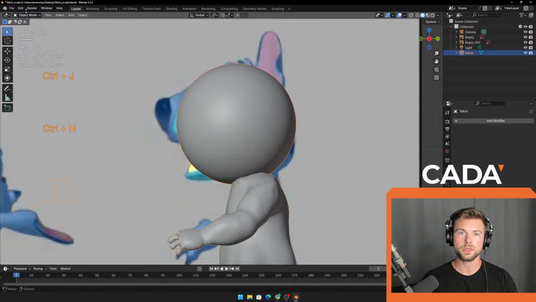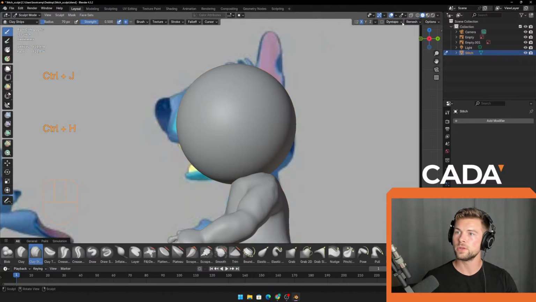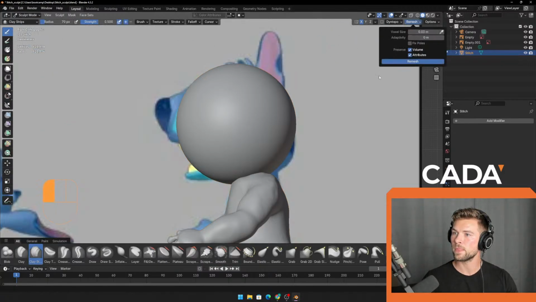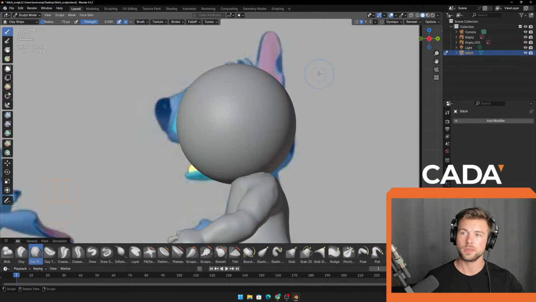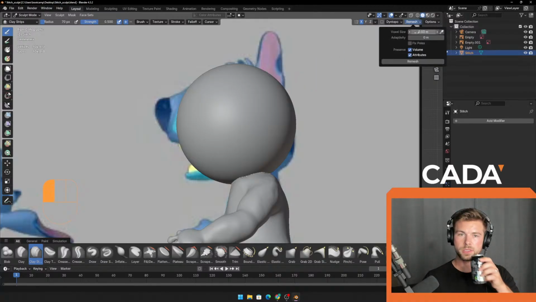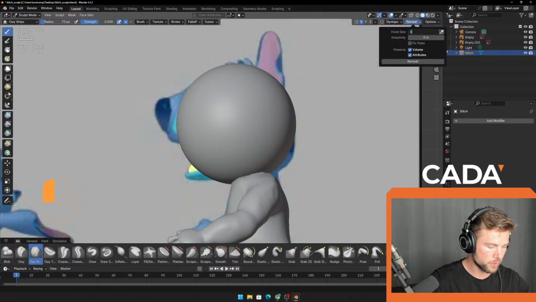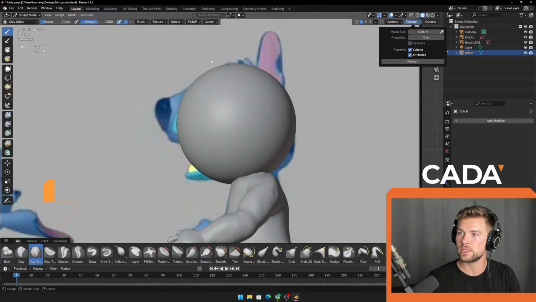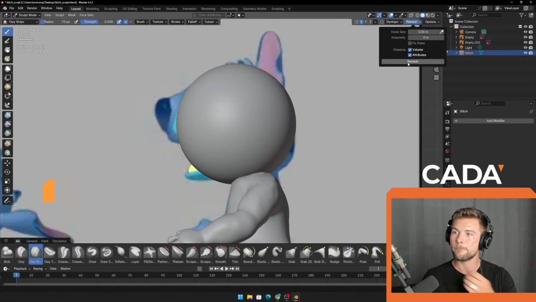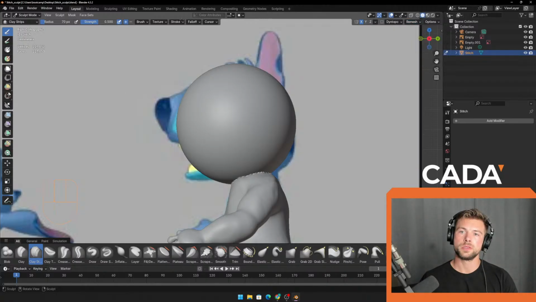Control J. Sculpt mode. Remesh. Oh, no, it's 0.3. Damn it. Please don't crash. It didn't. Good. I'm gonna go 0.6 just to make it a bit less heavy. See what it does. That's better.